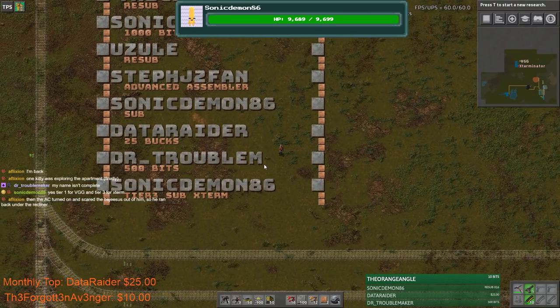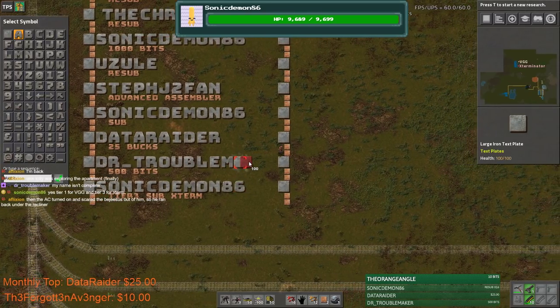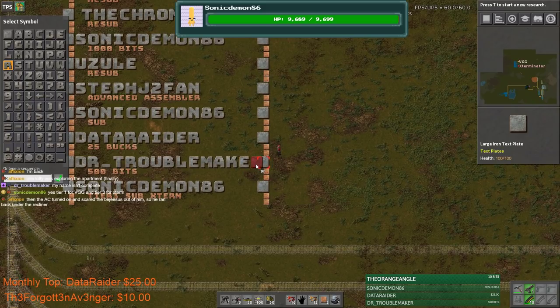Oh, your name isn't complete. Uh-oh. I don't know if we're going to have room here. Oh, we can move this. Yeah, let me... Sorry, I saw that and I forgot. We'll pull this up.